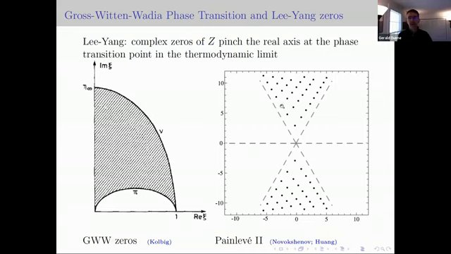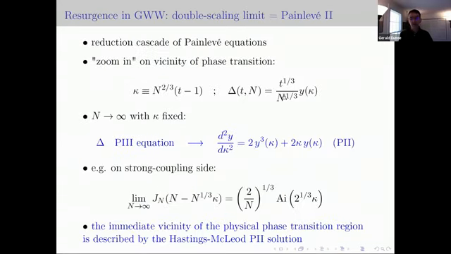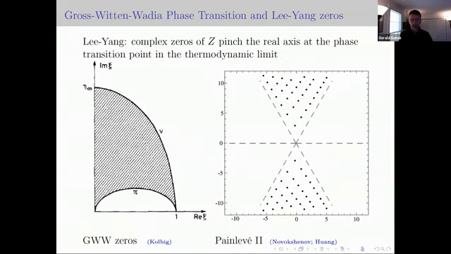But because of this relation to Painlevé 2, we see that these are those Painlevé 2 poles that I showed you before in this pi/3 wedge. And they just scale towards the critical point, this phase transition point, with this scaling of 2/3 as n goes to infinity. So it's a very beautiful and explicit demonstration of this Lee-Yang idea.